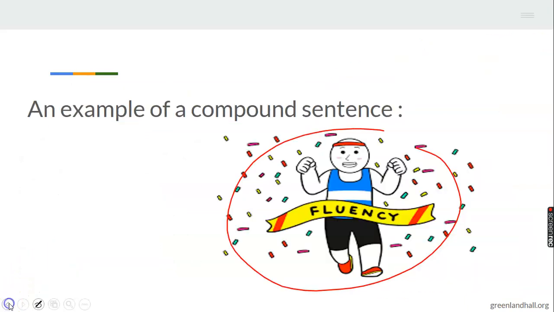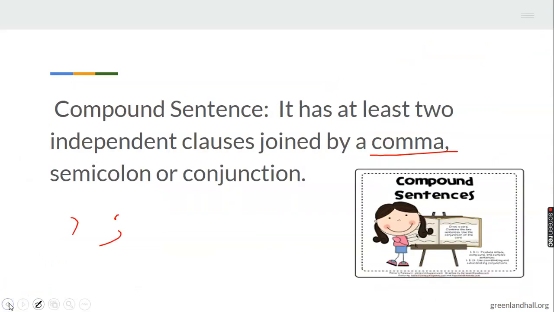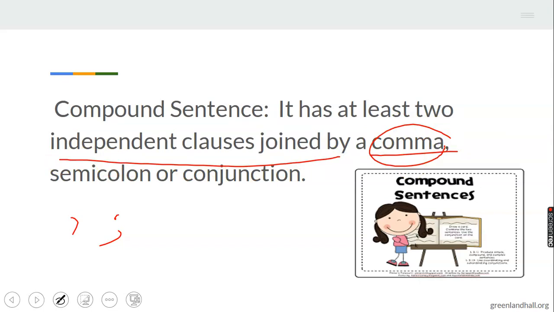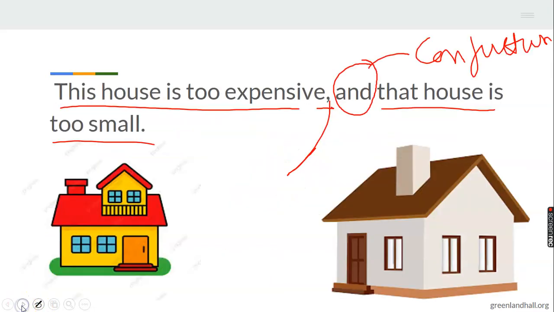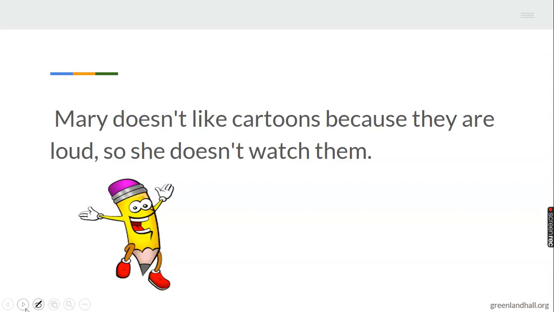Because we have said in our definition, I think I should take you back one more time. We have said in our definition that a compound sentence has at least two independent clauses joined by a comma, semicolon, or a conjunction. We move again. Let's see if we have that in our work. Now, there's a sentence, there's a comma. Good. And where's the conjunction? Beautiful. What kind of sentence is this? Compound sentence. You got it right, boy. You got it right, girl. That's true. So, when you say sentences like these, we refer to them as what? Compound sentences.